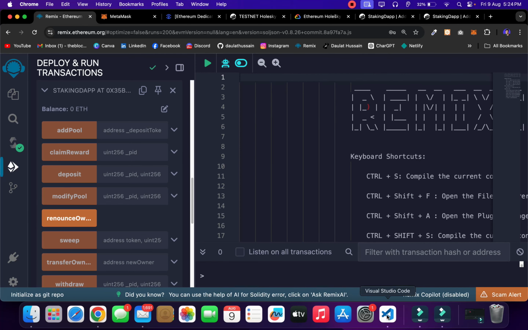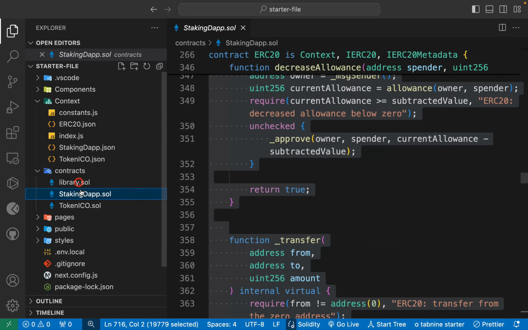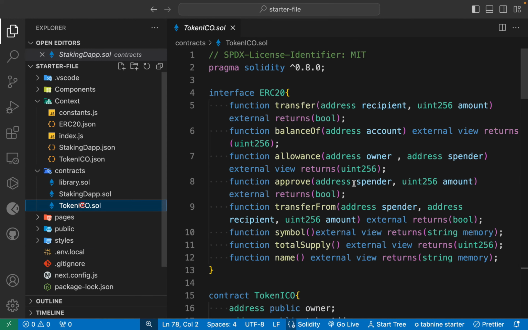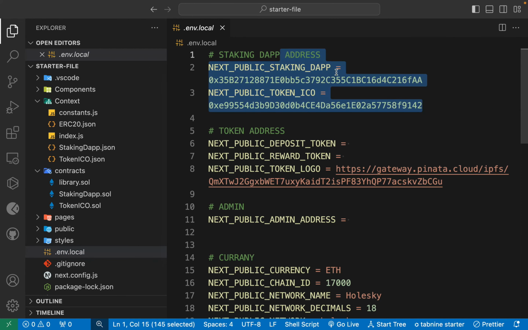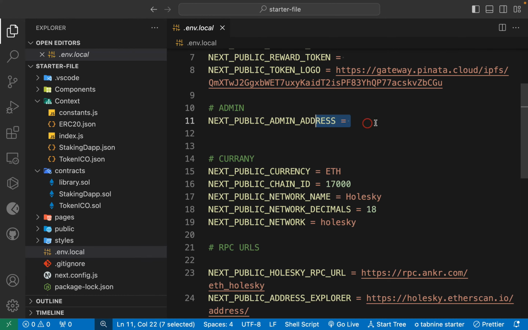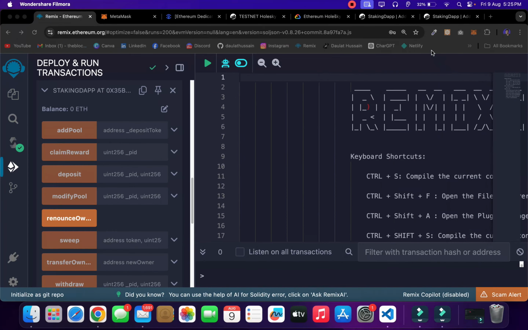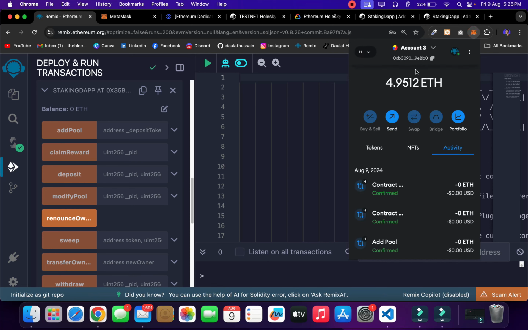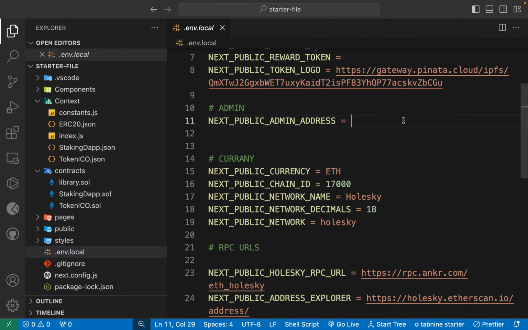Let's come back to the code. So that looks good. This is the staking contract. We have tested successfully. We have the ICO contract. We have tested successfully. We got the address of the two tokens. So those are the two pieces of information we got. Here you have to provide your account address which you have used. So I'll simply come back here, select, and this is the account I have used. Simply copy that one and come back here, and that's what you have to provide.